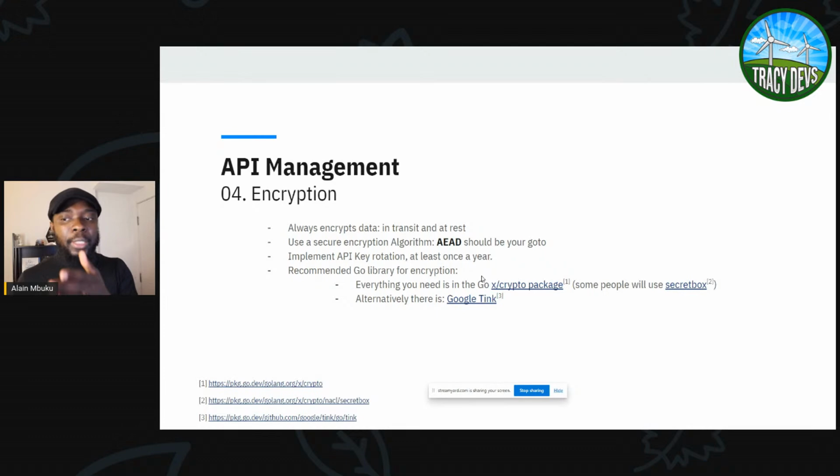I will have that in when I update the slides, and you can also check that. But the best you can do is encrypt it. If you think it's too much to encrypt your data, for example, use MongoDB. MongoDB actually provides field level encryption. It abstracts a lot of things for you to think about, like how can I encrypt it? How can I securely implement the AEAD? With MongoDB field level encryption, you could actually just say, okay, encrypt this field, this field, this field, because I want it to be protected.